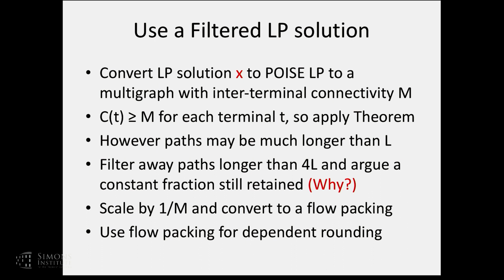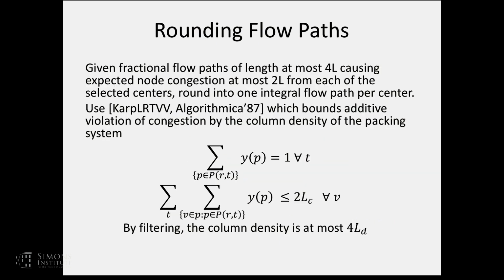So you keep 3/4 of the flow, okay, and then you've got all these paths which are t paths which start from a terminal and go to some other terminal, okay? They are of length 4L, and then I've got the flow packing I need. I basically have about 3/4 flow from everybody going to some other guy, okay? And somebody was worried about randomized rounding. I think it was you. Oh, Yuval was worried about randomized rounding. You don't need randomized rounding.